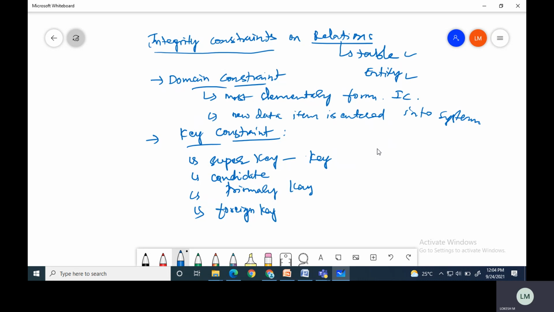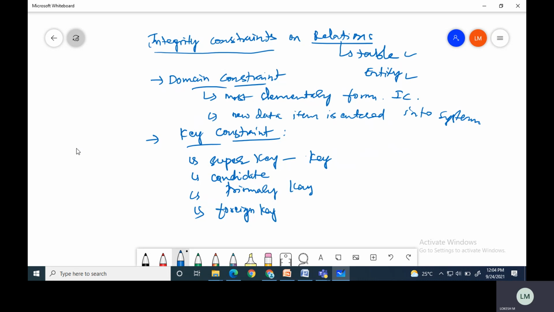Tuple means a row. When you take a student relation, one student is one row, called one tuple. The entire information of one student is a tuple.